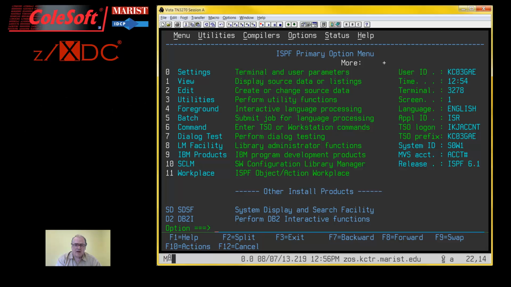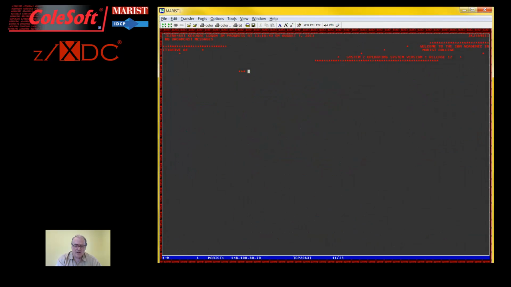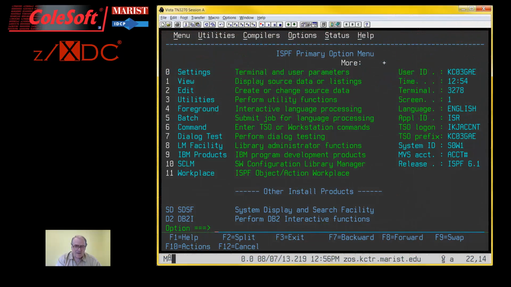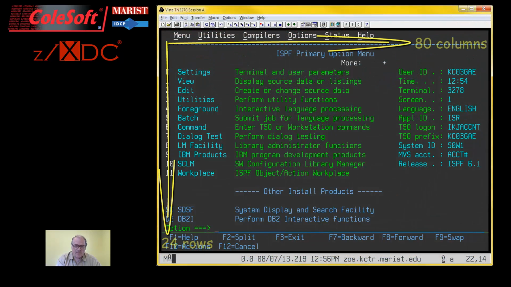Let me make a couple of comments here. First, if along the way you encounter some skewed displays, well, stay tuned. I'll tell you how to deal with those before this video is over. Second, this display from ISPF is still 24 by 80. Here we went to all this trouble of telling Vista to manage larger geometries, but ISPF is still sending 24 by 80s? What's that all about?